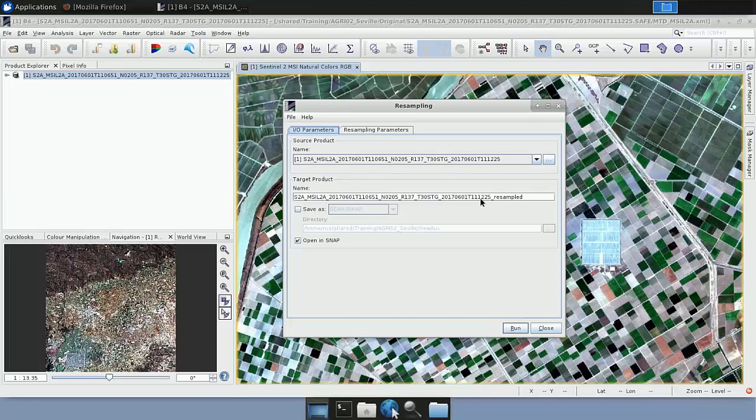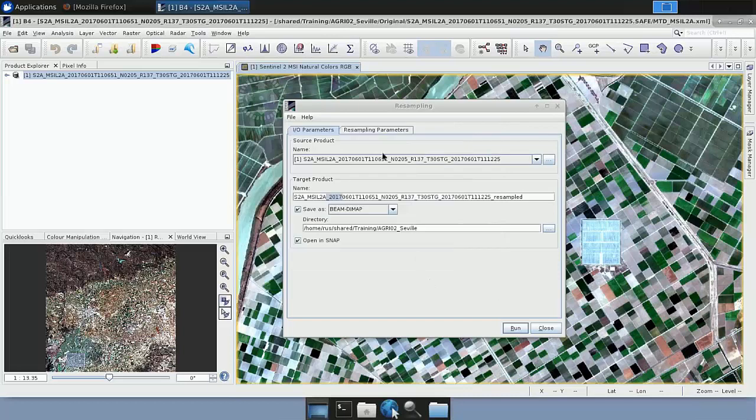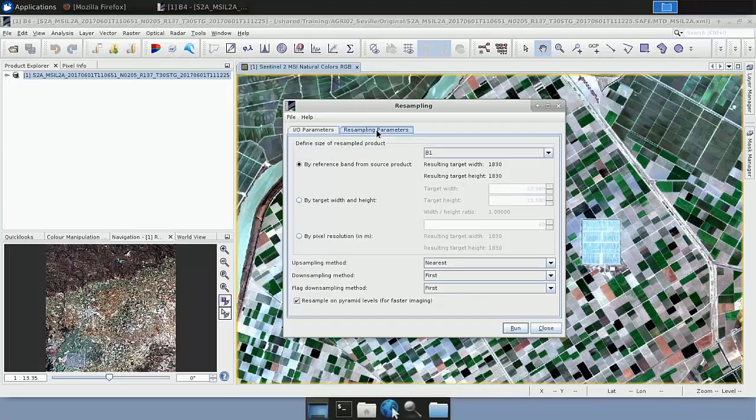We then define the output name. By default, SNAP adds a keyword of the tool we are using. And this is very convenient, I would say, because in that way you can keep track of your chain. And it's very easy to remember what you have done in case you are combining a lot of steps. So this is the name for the product, and now you can select if you want to save it or not. If you don't save it, it will be saved virtually in the memory of the program, so to say. But you can also save it in your virtual machine. So I'm going to select this option, and just make sure that you are selecting the appropriate path to save the product. Okay, and now let's have a look at the parameters of the resampling tool we are using.